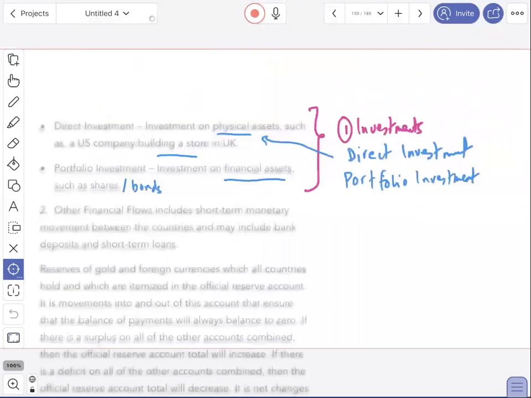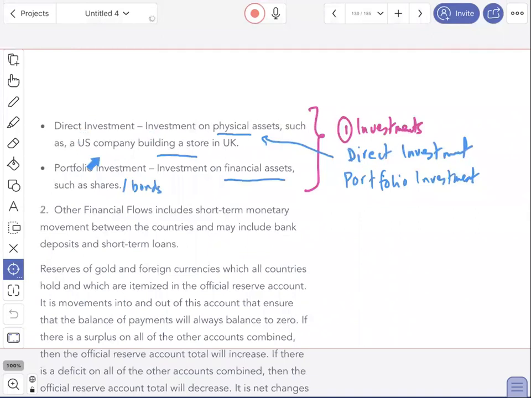So a lot of times when we are investing, if I'm doing an international investment, I'm making an outflow from my financial account, but that will be coming in later in the income section of my current account as profits. So what's the difference between direct investment versus portfolio? Portfolio is in shares, direct is in assets. You build a factory, that's direct investment. You buy the shares of an already established company, that will be portfolio.